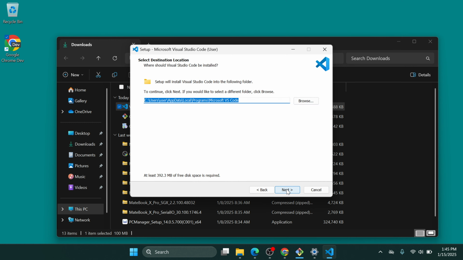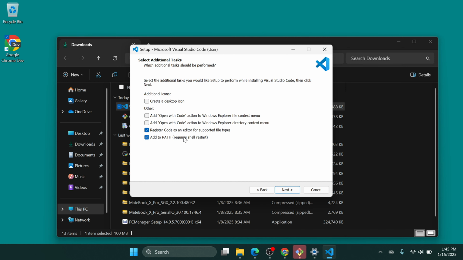Accept. Install looks fine. That's fine. It's adding code, the word code, all lowercase, to the system path. That means when I type in a terminal code, it's going to run the VS Code program, and that'll be useful.